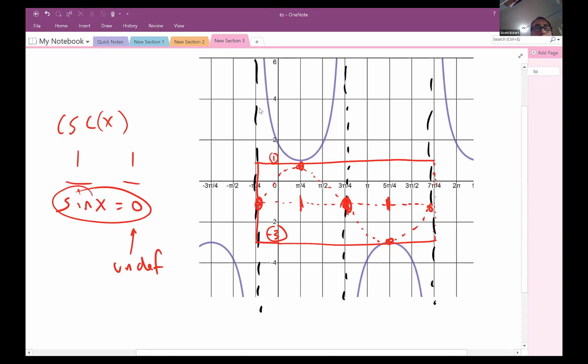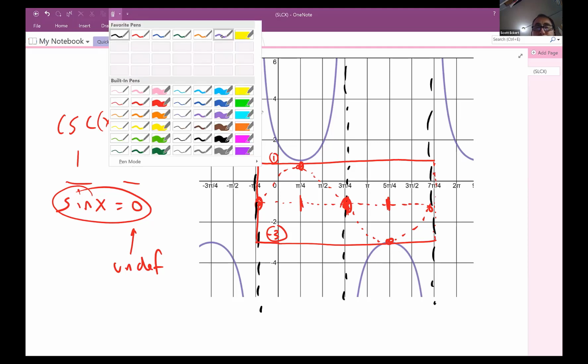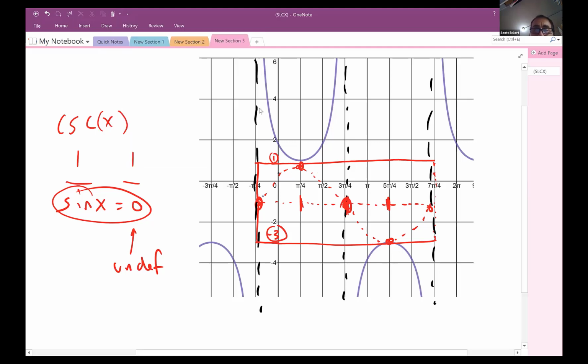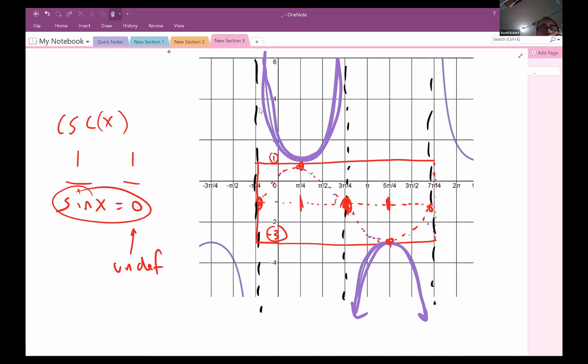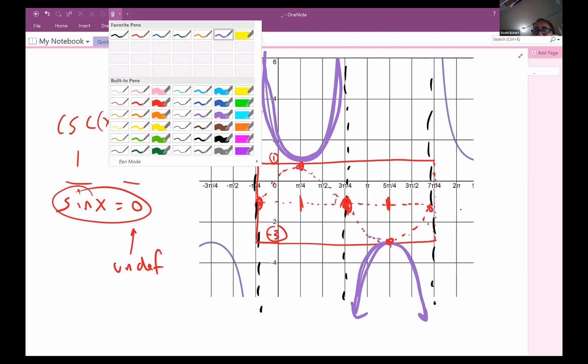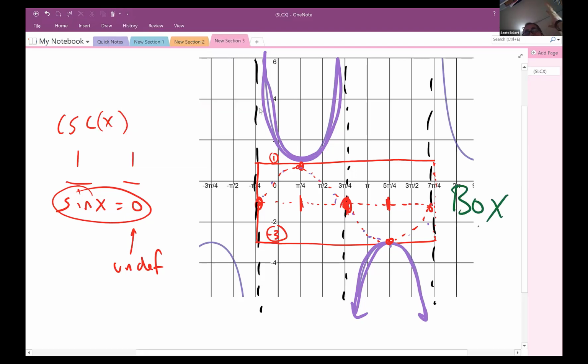Because with those asymptotes, I can do a quick sketch of the wave. And so this piece of sine here is going to get flipped up. And this piece of sine here is going to get flipped down. And we're all done. We made a quick sketch of a really complicated graph. So that was a good job. But it all hinged on the box. We needed to get that box going. And once we had the box, everything fell into place.